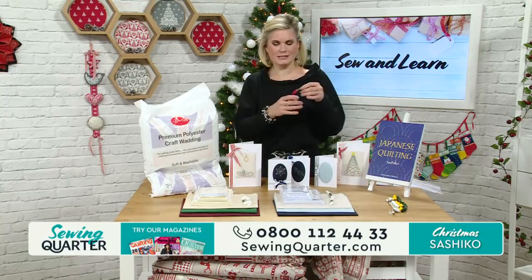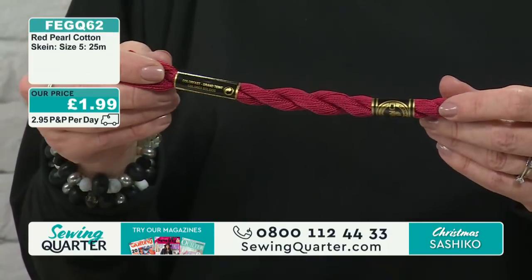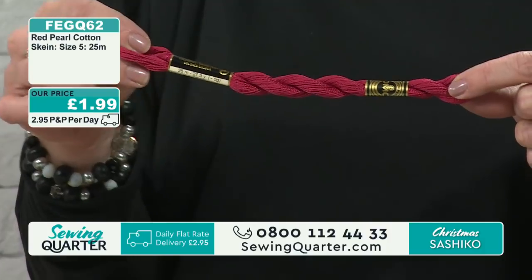If you just want the red by itself. Oh, it's a nice soft red, isn't it? There you go, $1.99. That's your pearl cotton. That does not break down into its constituent parts. You will need a thicker needle for that.